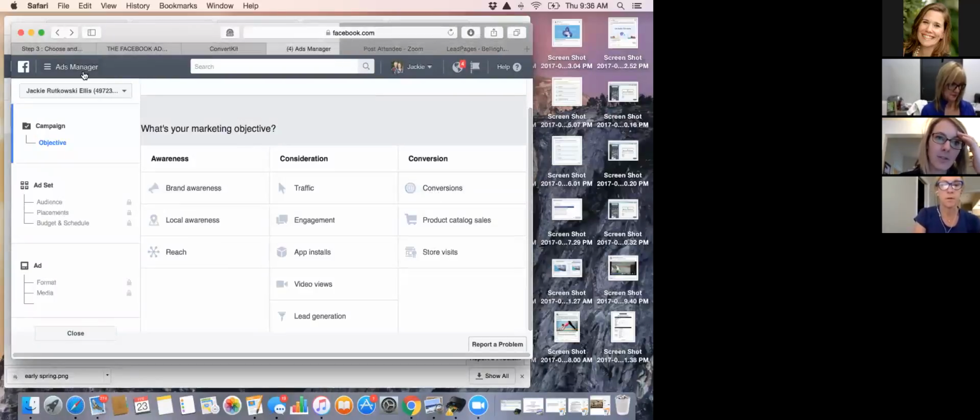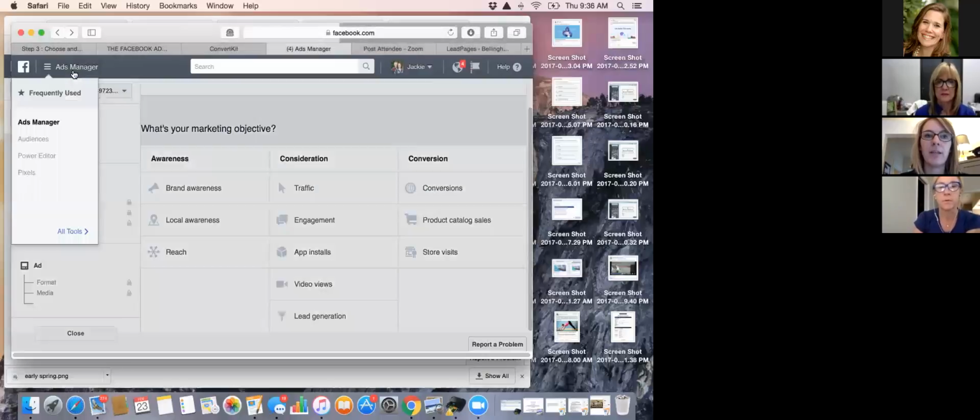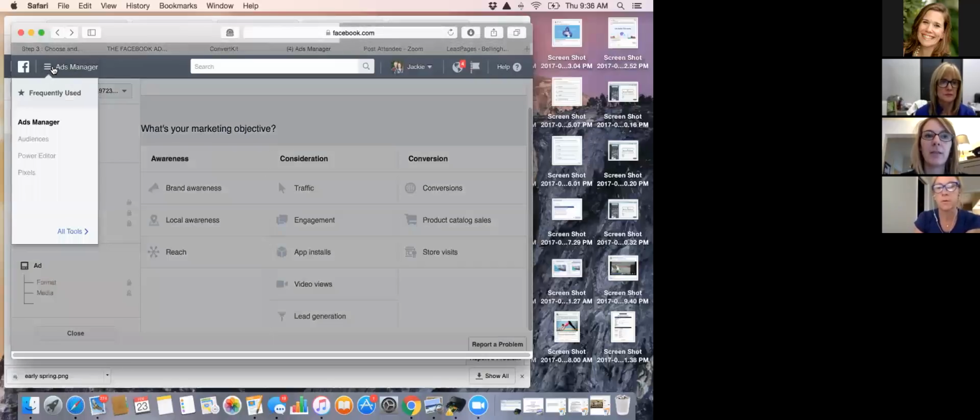Okay, so you guys, I'm in Safari right now, and it won't let me go to Power Editor until I'm in Chrome, but just by hitting that drop down that I did before will take you in, and then you should be able to hit these three little lines up in the upper left-hand corner, and then hit Power Editor on the left. If you can do that, give me a thumbs up.